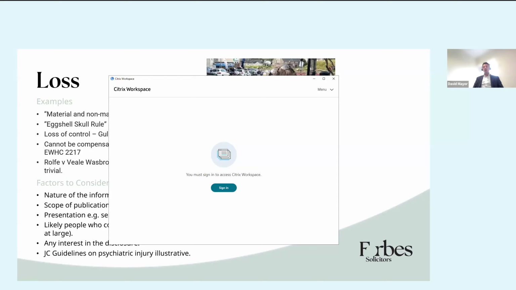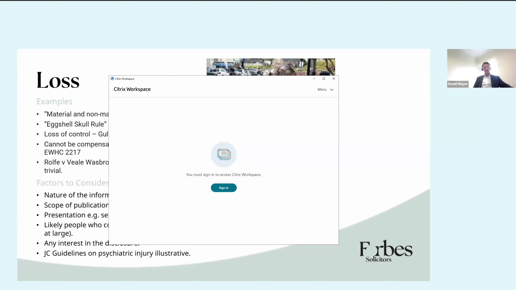Famous people, the default position is that they should have thicker skins according to the courts, because they're used to being in the limelight, and of course they rely upon that to a certain extent, but they are generally compensated higher as a result, because the effects on their reputation can be far more. So Cliff Richard, for instance, received £210,000 from the BBC when they showed the police investigating his home in relation to historical sexual abuse. Us mere mortals, people like me, nobody cares what skeletons I have in my closet. Maybe a few select people, but certainly compensation for my distress is nowhere as valuable as Mr. Richard's is.